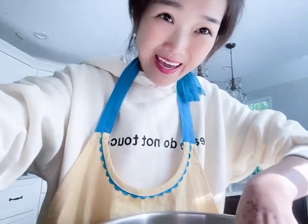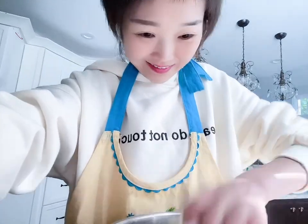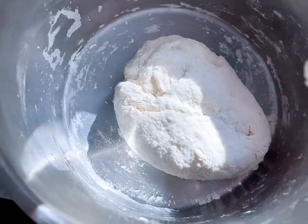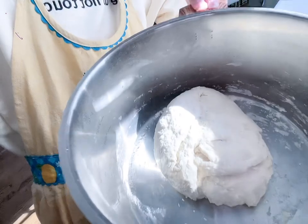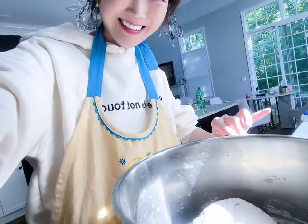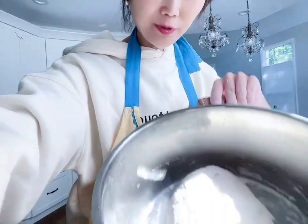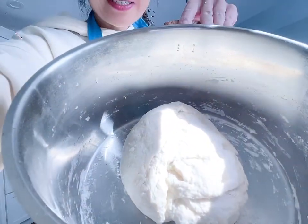I'm gonna tell you what happened to my hand eventually — it's kind of a very sad and painful story. It's snowy! Hi, dough baby! So there's only a little bit stuck on my hand and the bowl. This is actually a big pot — we don't have a mixing bowl, so I'm just using this. The bowl is supposed to be pretty clean too, and as you can see, it's not too bad.